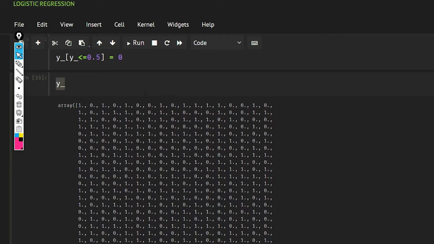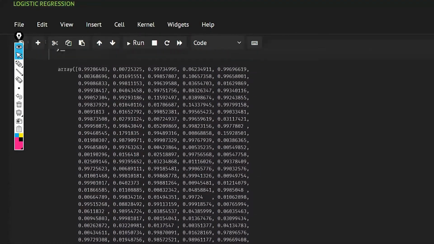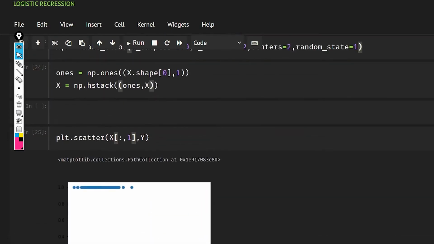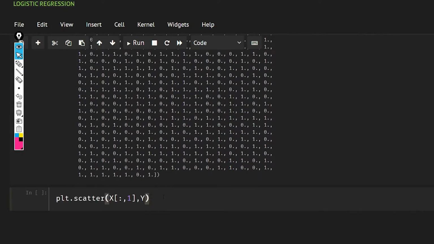Now to check the accuracy, whether our output has the same values or not, there are two things that we can do. First of all, let's just delete this line, and now let's get this plt.scatter.